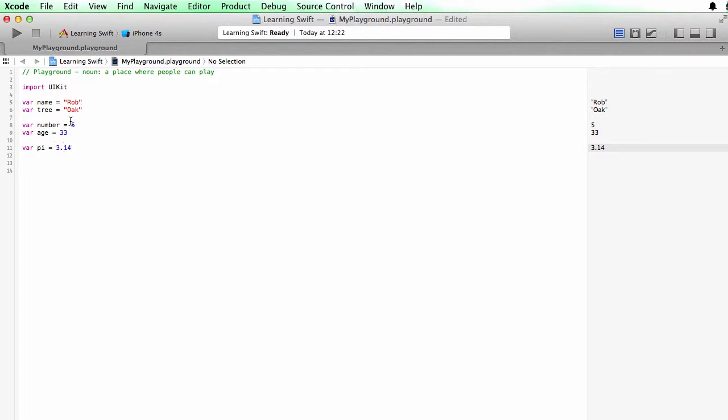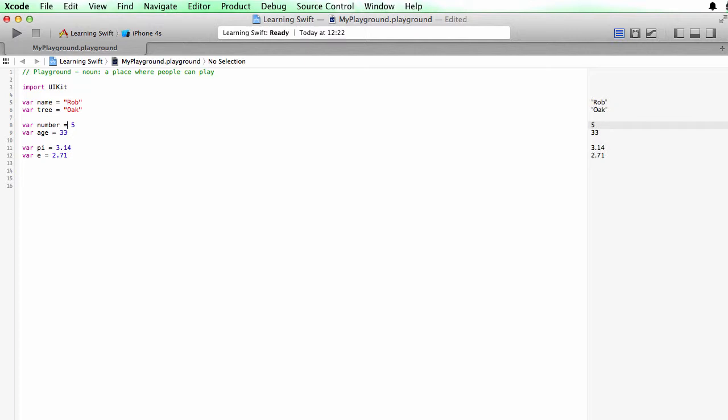So when each of these variables are created, what Swift does, it looks at what you're setting the value to and then automatically decides what type of a variable it is on that basis. So final quick challenge for now, can you create a variable called e and set it equal to 2.71? I'm sure you managed that. So var e equals 2.71. So notice, once again, we're not putting any semicolons at the end of the line. We don't need those in Swift. You can put them in if you want to. You'll notice if I put that in, it doesn't give an error or anything. It's fine, but we don't need them.